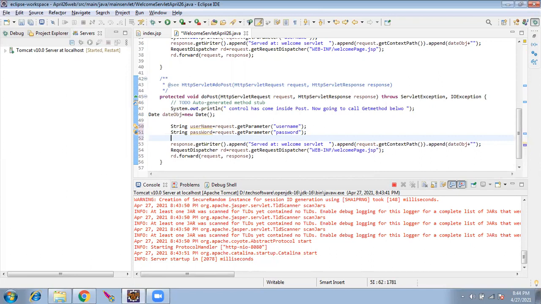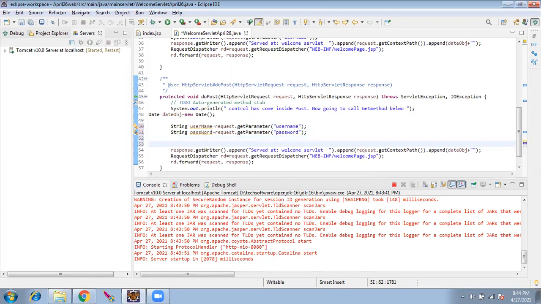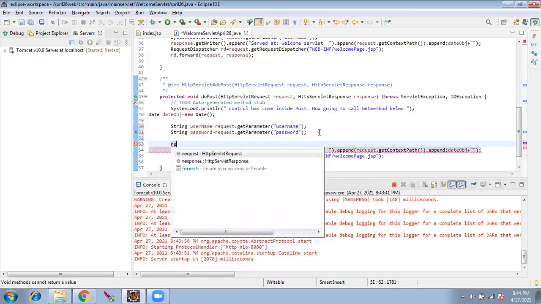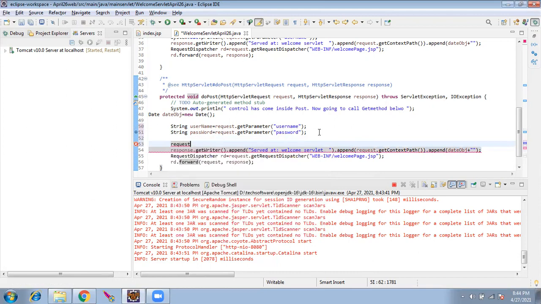Now what I will do, once the user clicks on submit, we'll be taking them to the next page. There I'll say hello to whoever has come. For that I have to put this back in the request. request.setAttribute username and the username whatever we received.